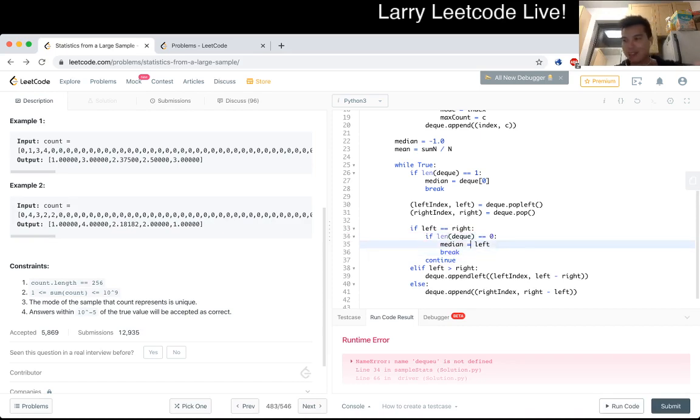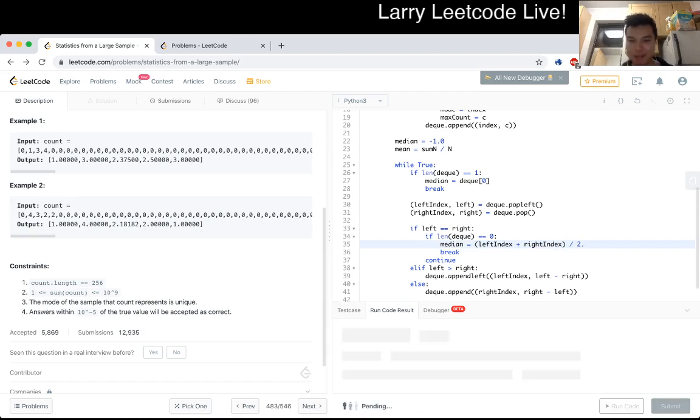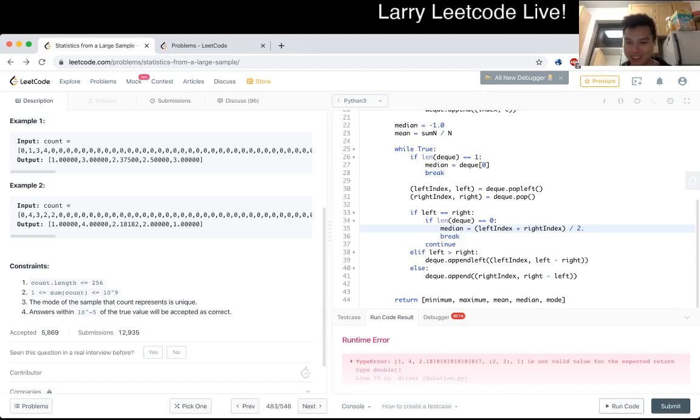I'm too used to binary search where both left and right don't really matter. But actually in this case, and also that's not even the index. In this case, it should be left index plus right index divided by 2. I'm just like on autopilot, but a dumb version of it where you just keep running into things, I suppose.